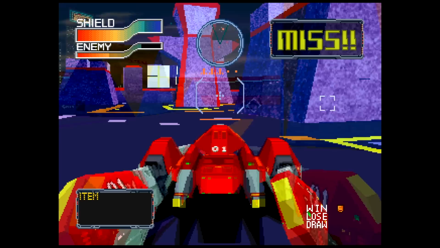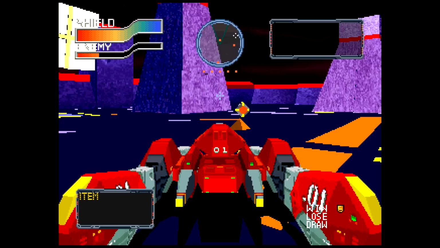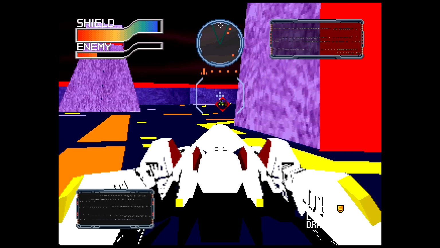And as you can see here, it is a third-person game, although you do have the option to go in first-person if you prefer that, but then you have all of these obstacles that you kind of zip around and basically, again, just try to shoot and destroy your opponent as quickly as you can.